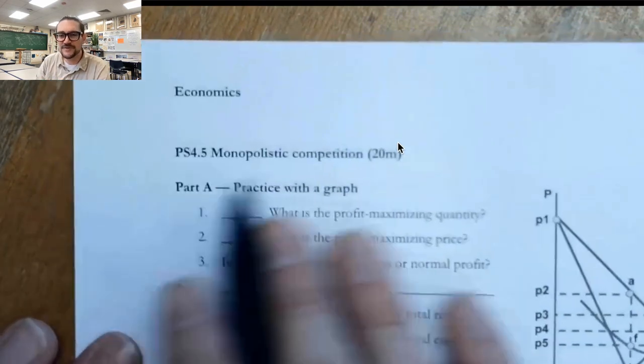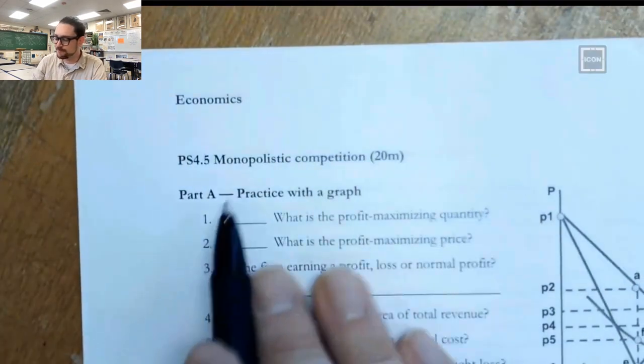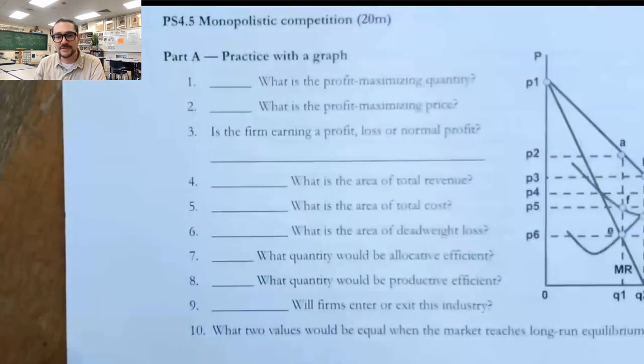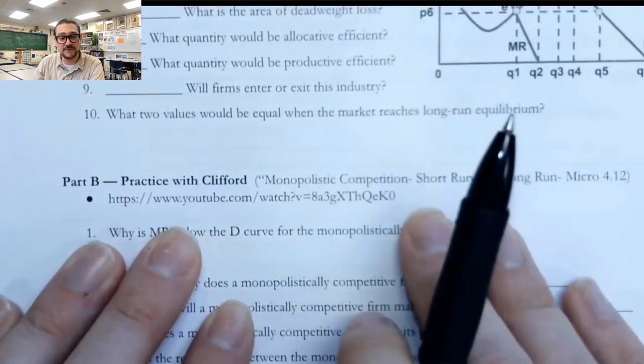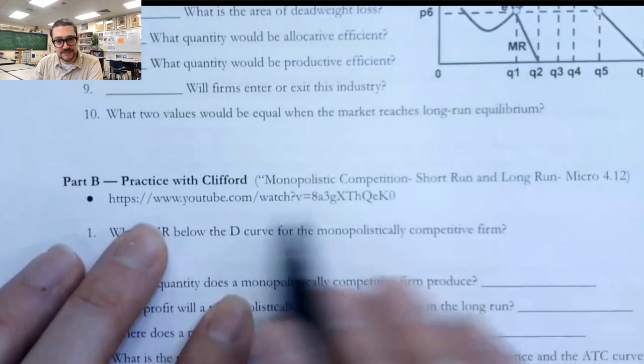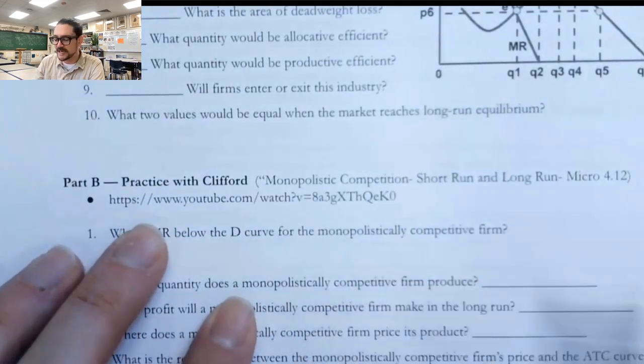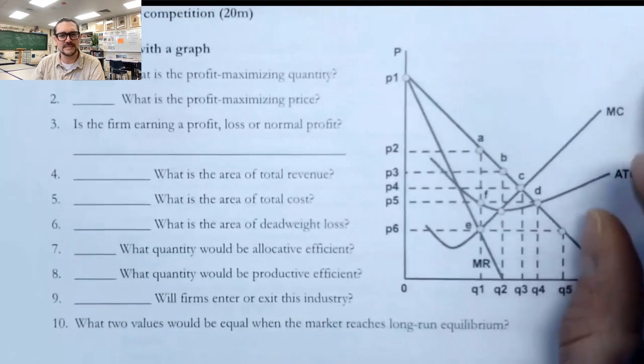Well, hi there. So in this video, we're going to do some practice with monopolistic competition. There are two parts to this practice problem. One of them is just going through a Jacob Clifford video that you can do on your own. You can watch his video. It should be in this playlist, and answer these questions along with him. But this one is a little bit more like what you might see on an exam.